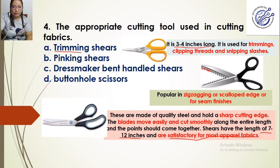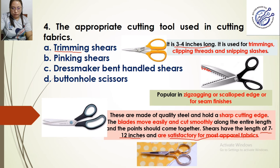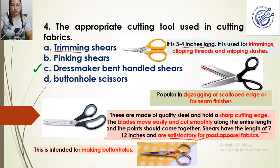So, that's why siya po yung tinatawag natin na appropriate cutting tool in cutting fabrics kasi appropriate po siya for almost different kinds of fabrics. So, yung buttonhole scissors naman, ito ay maliit na gunting, ginagamit lang po sa paggawa ng mga buttonholes, yung mga holes po para sa ating mga buttons. So, number 4, we have letter C as our answer, dressmaker bent handle shears.